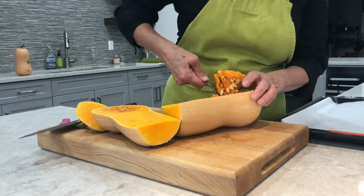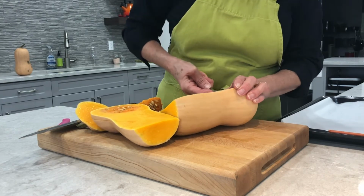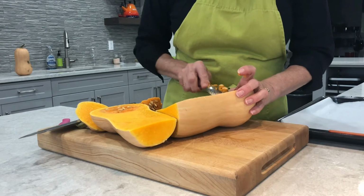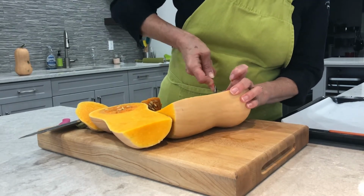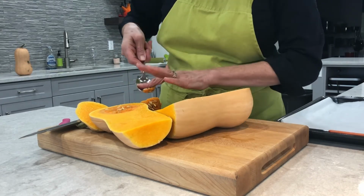Okay, the seeds are gone. Sometimes you have to dig a little deeper. It takes a couple of tries to get the seeds out. And then after I've got the seeds out, we're going to season it with some salt and pepper.